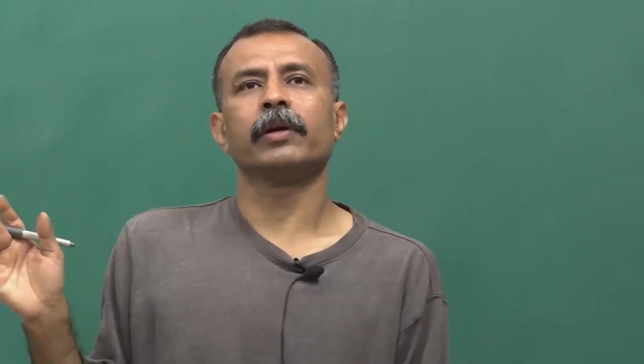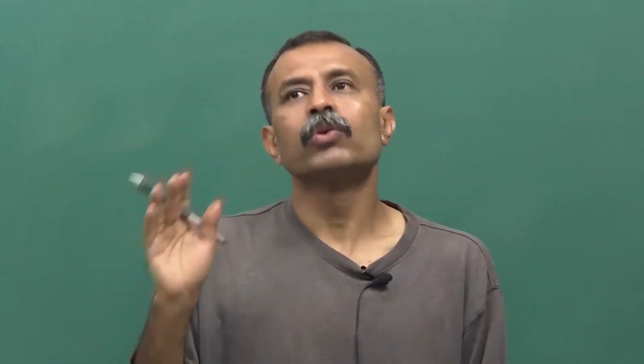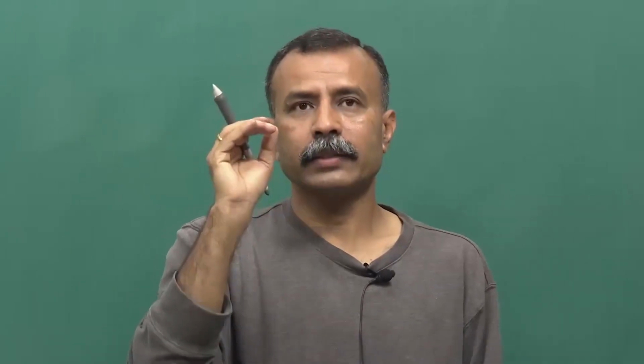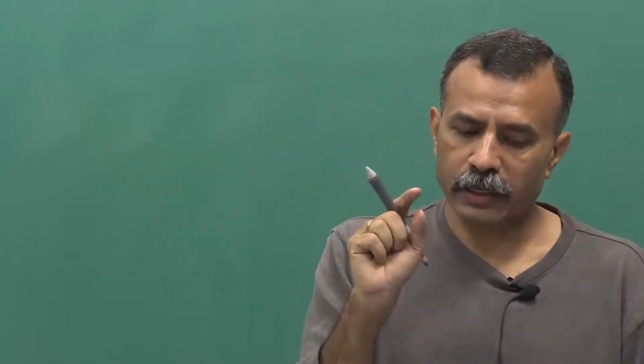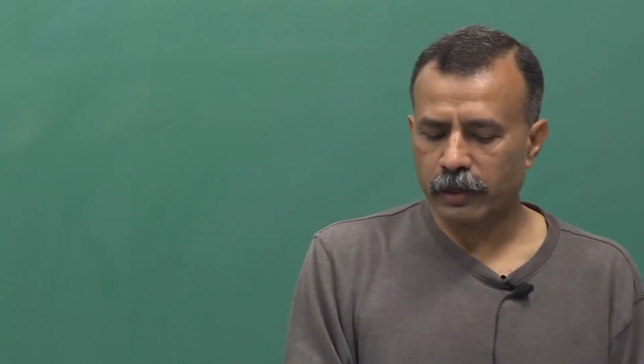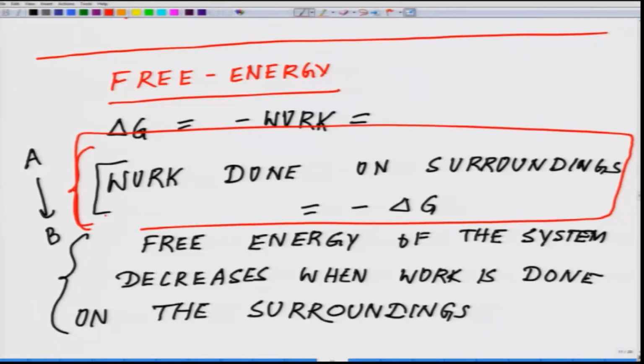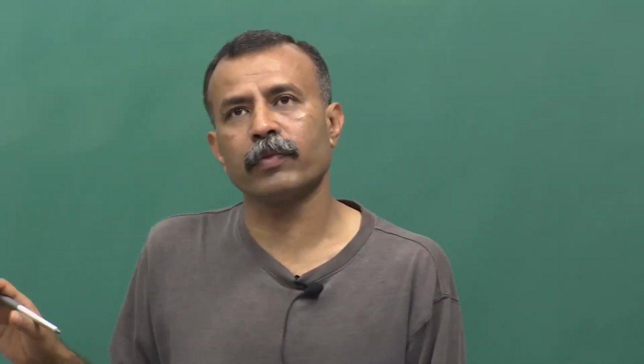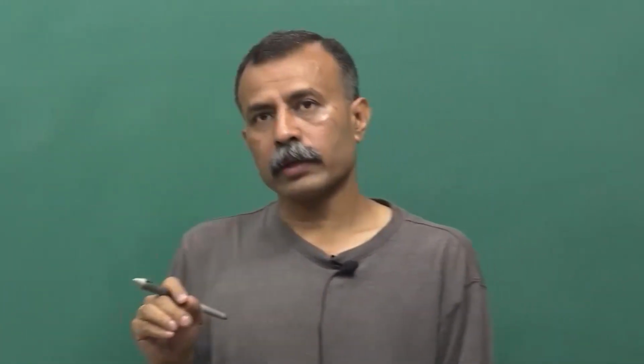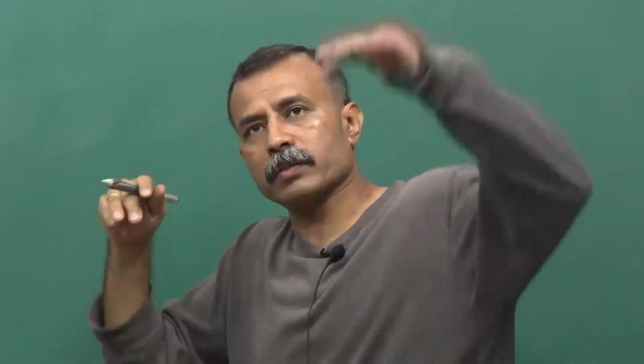Any reaction can happen, provided you know whether it is a spontaneous process: delta G will be negative or delta G will be positive. And if delta G is negative, then what we talk about, you remember, is free energy, work done on surrounding. This is important. So, these axioms are very important for you to understand. On surrounding, it means it will be a spontaneous process, delta G will be negative. And we talked about work. So, it is basically a charge Q moving through a potential difference between 2 points.